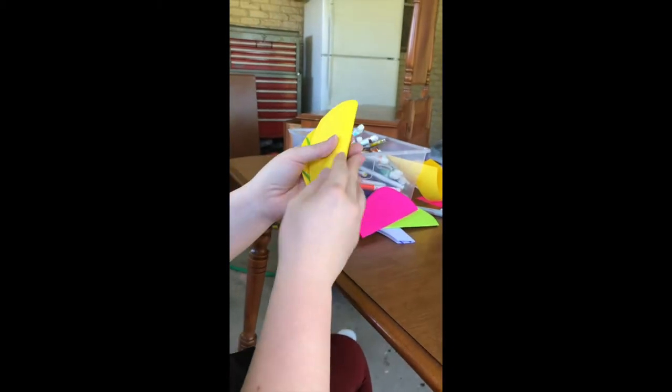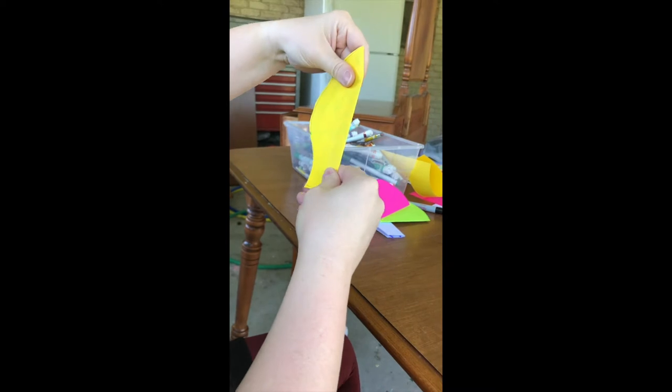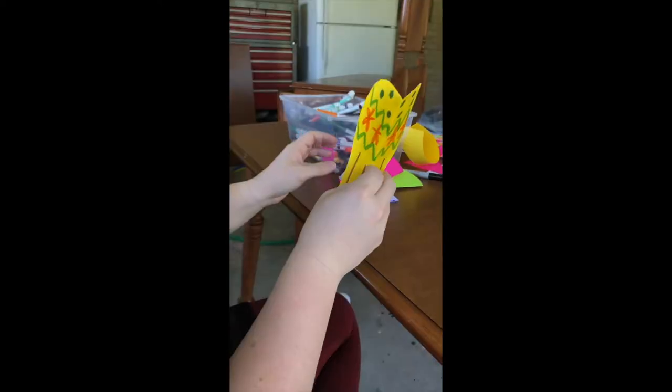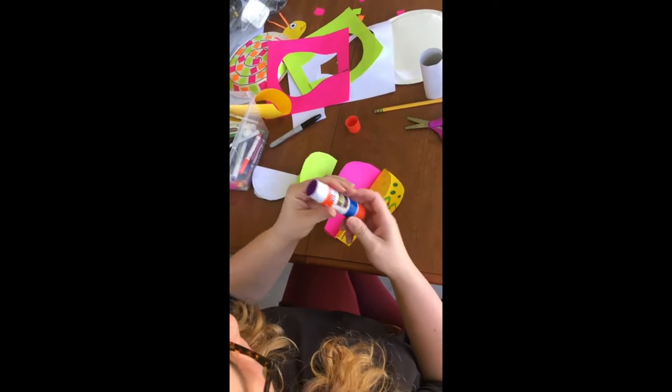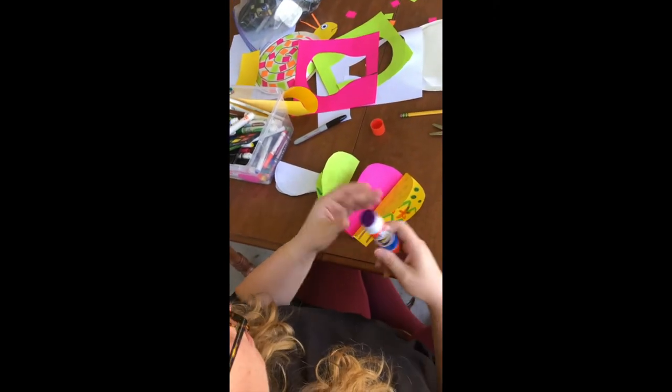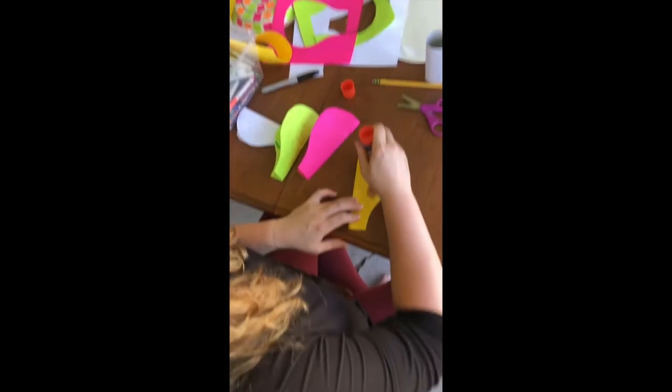And the last one. All right, so now that they're all folded, we're gonna start gluing them together. So now I'm gonna go ahead and glue these together. What I'm going to do is start with one half of my balloon. I'm going to add some glue.